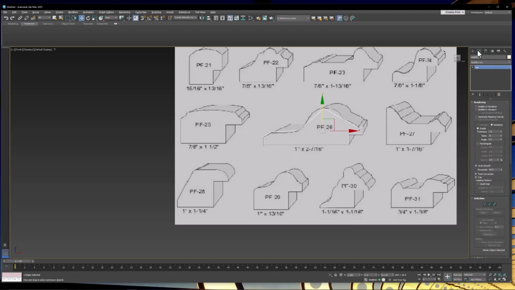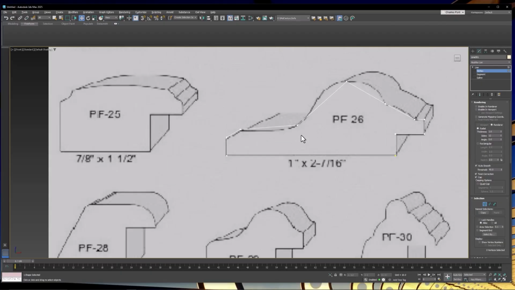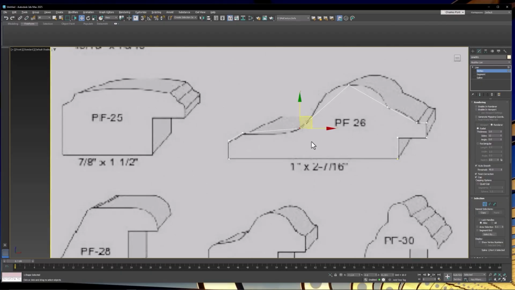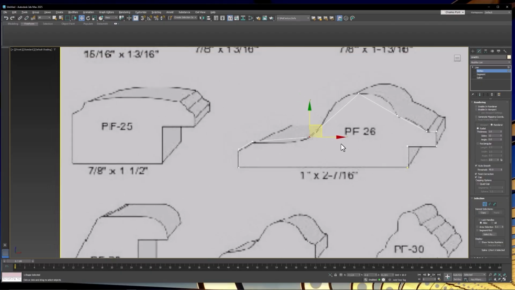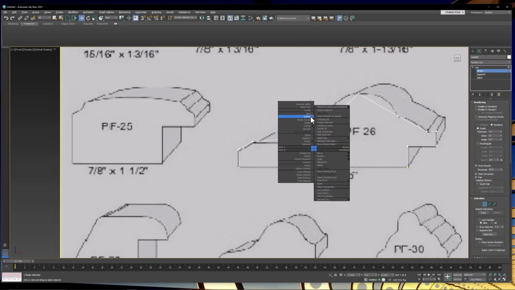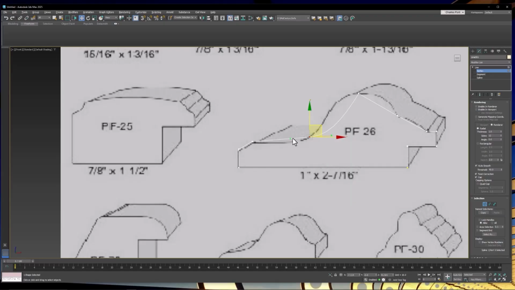Then we're going to go to the Modify tab, open up the line object, and select Vertex. So now we can select these vertices and change them. So I'm going to start with this one, and I'm going to right click, and here's what we can change it to right here. We're going to change this from a corner to a Bezier, and that is a curve with two handles, and you can see the handles right here. Then I'm going to move them a little bit. Notice I've got both axes locked in here. Do the same thing with this one.